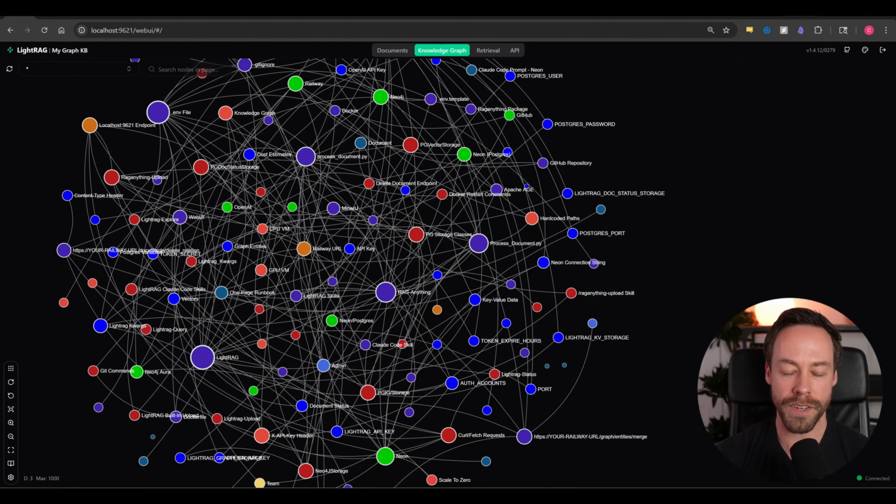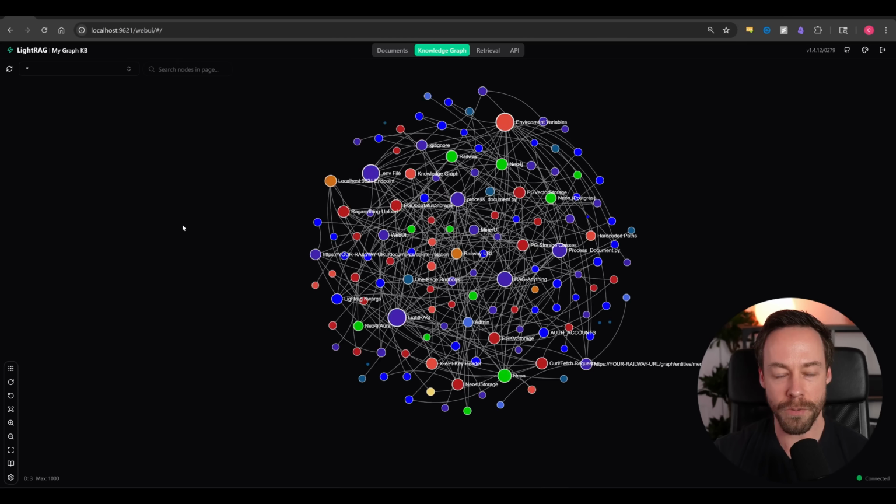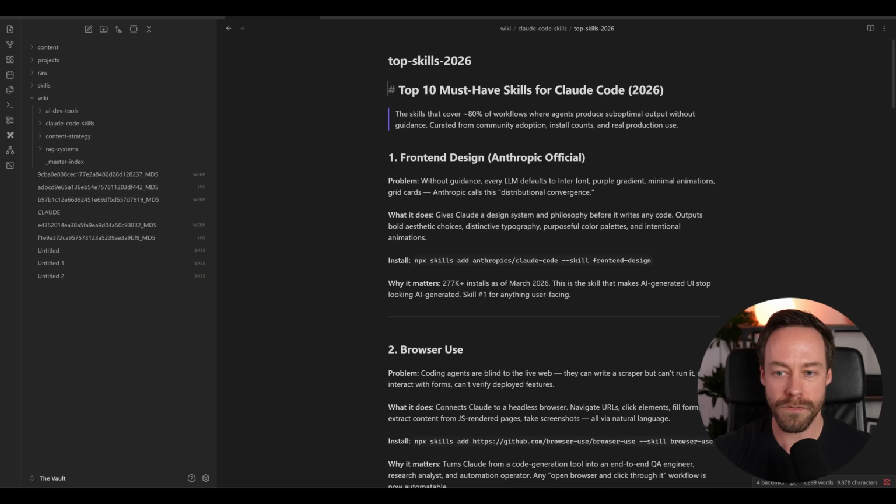which then brings us to the obvious question: do we need RAG at all? We look at something like this LightRAG setup. You watch my last few videos with LightRAG and RAG Anything, and seeing how simple the setup with Obsidian is, you're probably like, why would I ever even bother with these more complicated setups at all? And the truth is, if you're a solo dev, a solo operator, or a small team that isn't dealing with thousands of documents, the answer probably is Obsidian makes more sense for you. It's lightweight, and you really don't need RAG. These large language models, these harnesses like Claude Code, are good enough for your use case.